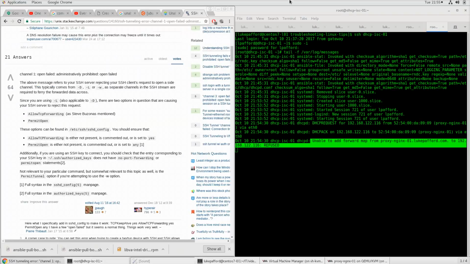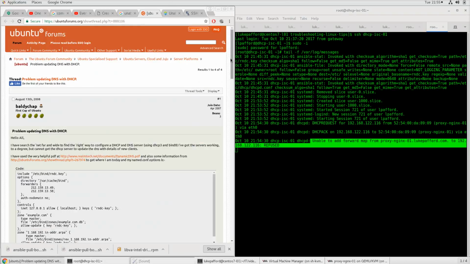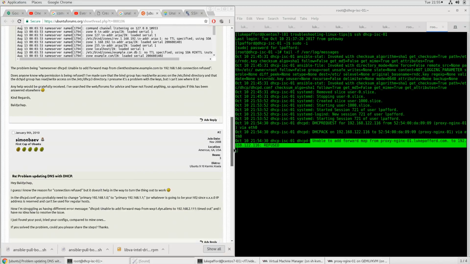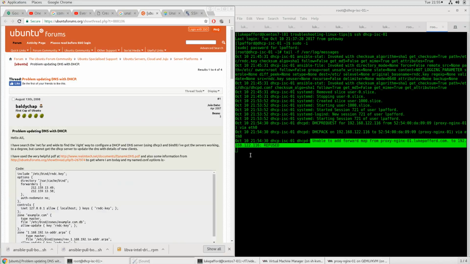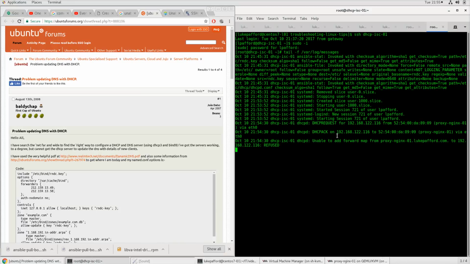So basically, the next step I did was I went and Googled that, and they're saying, hey, you've got problems with your config file. And I'm like, I don't have problems with my config file. My dynamic DNS has been working. So this message actually turns out to be helpful, but not because there are any config problems.